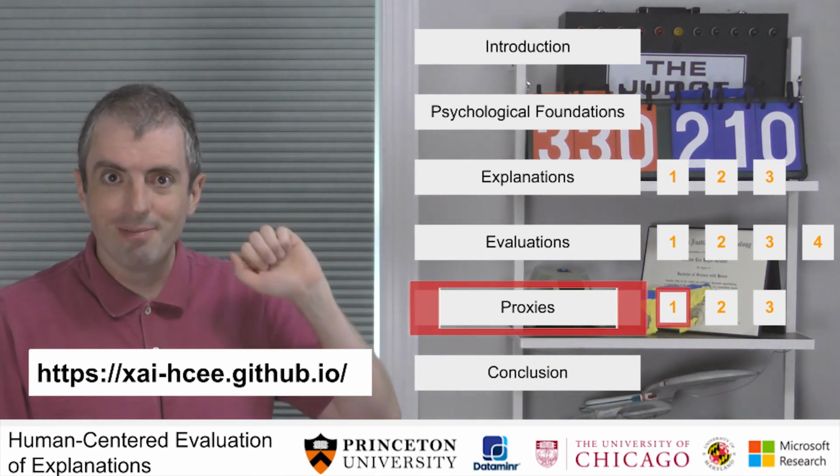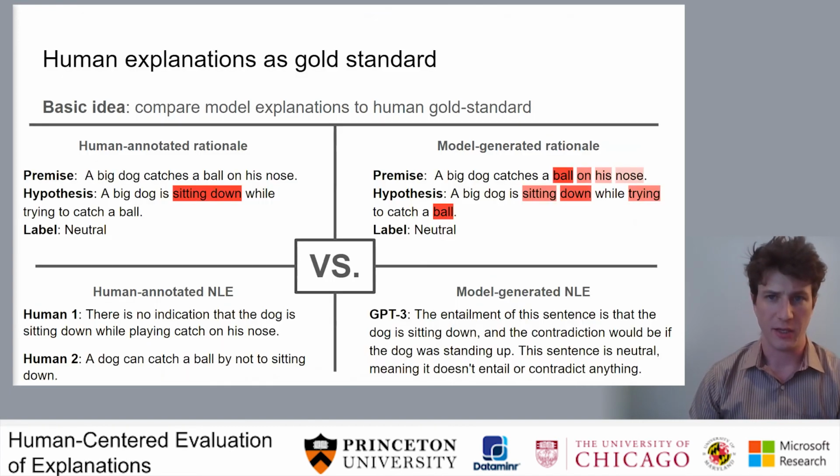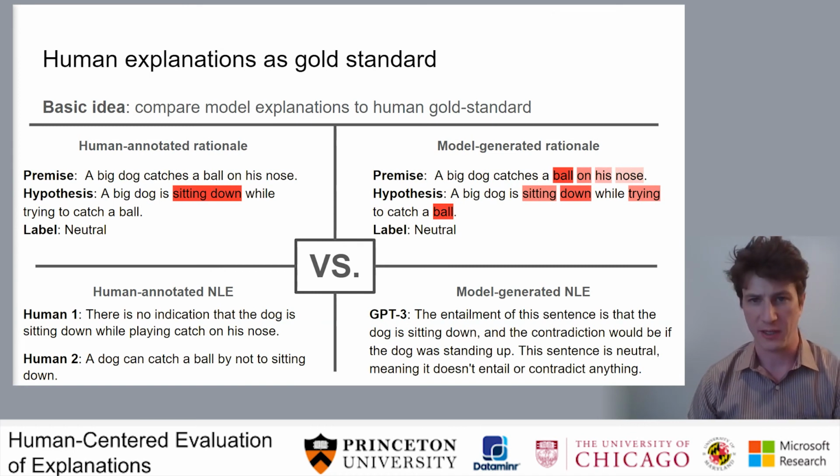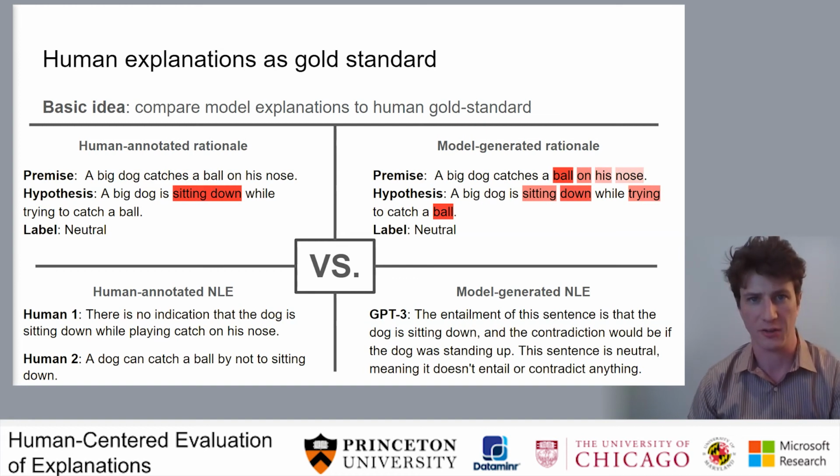You're currently here. An alternative approach to human-centered evaluation of model explanations is to solicit human annotated explanations and use them as a gold standard for model explanation. The idea here is that because many labels in NLP are defined by human annotators, then human-provided explanations for those labels should have a similar claim on legitimacy as a gold standard for model output.